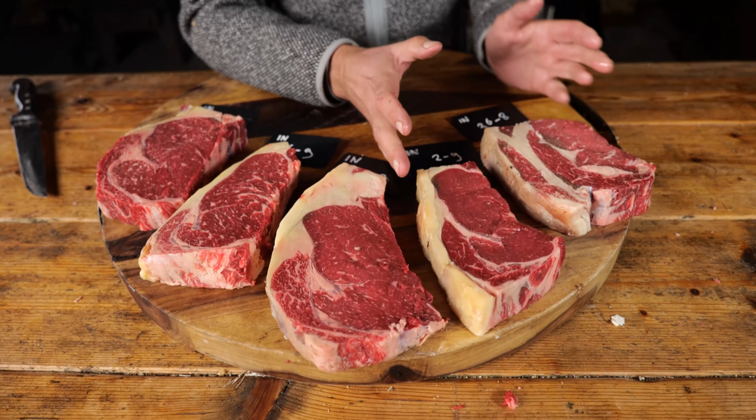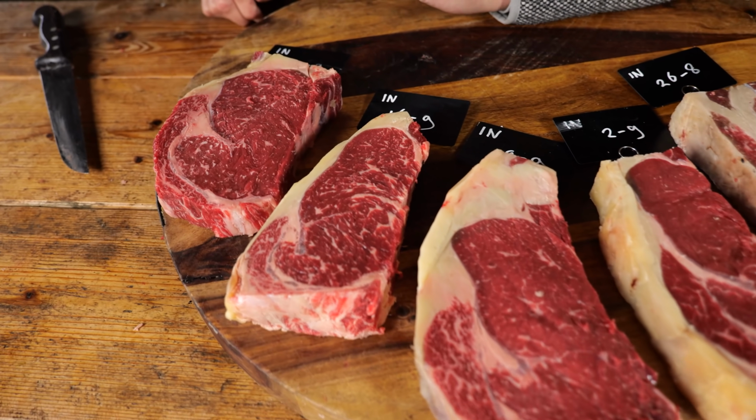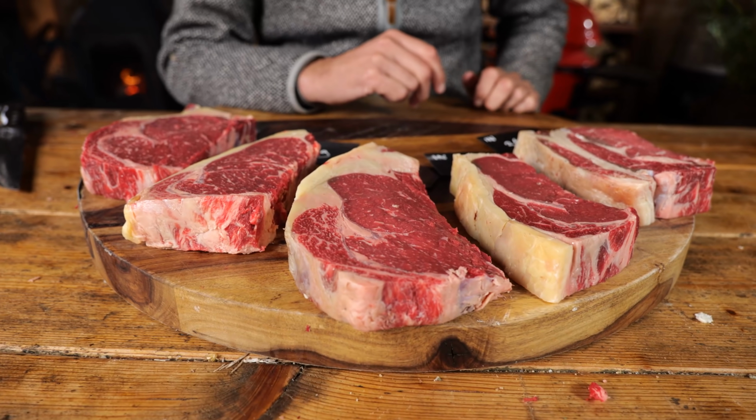The other thing that I noticed when I was trimming is that on the older one, I had to trim off a lot. There was much more waste. And the same thing goes for the 8 weeks. When we got to the 7th, the 6th, and the 5th, it was a lot better. Especially on the 5th, I didn't have to trim off a lot. And I was happy about that because I'm Dutch and it kind of hurts to trim off a lot of good meat. Now the thing that's left to do is discovering if they get more tender. Now we need to figure out if it's true that the longer you dry age your steak, the more tender it becomes.